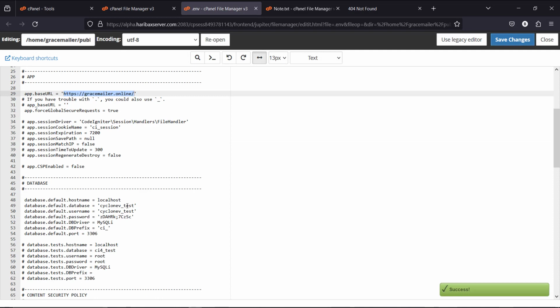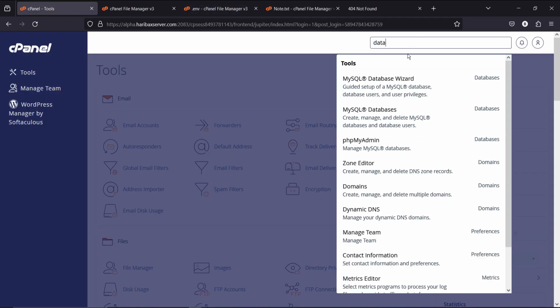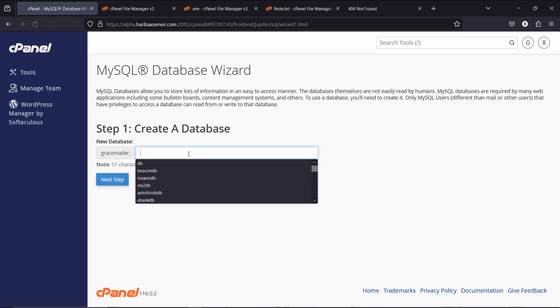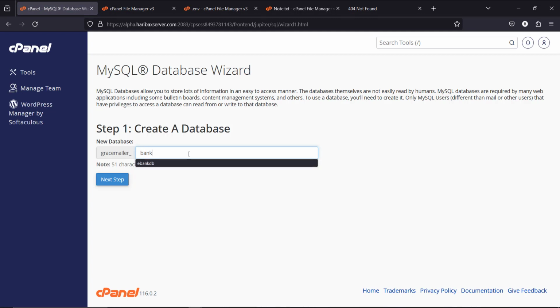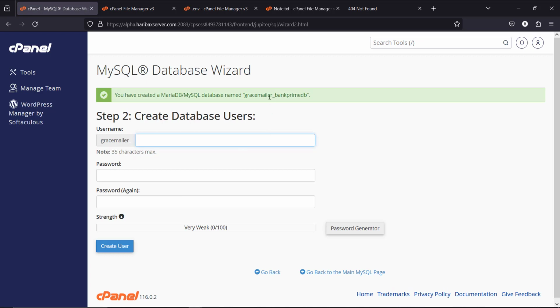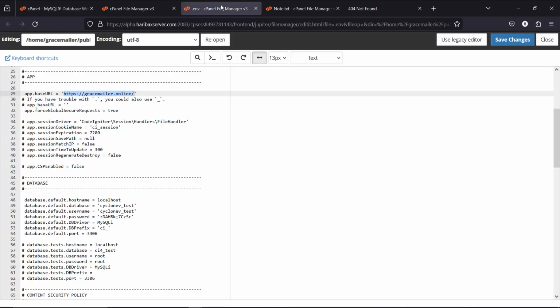So the next thing is I will create a database. I'll come again to create a database. I'll say bank prime db. I'll copy the database name and put it in because it's the default database.